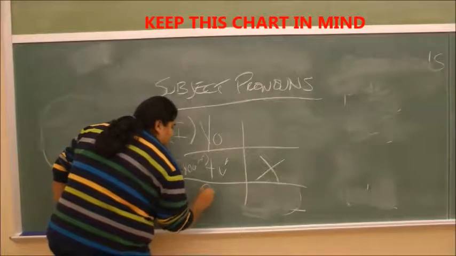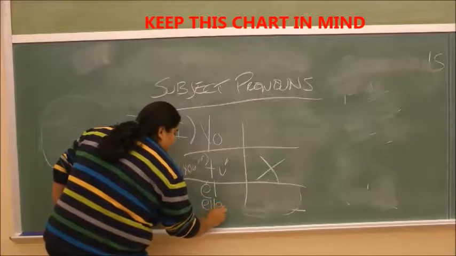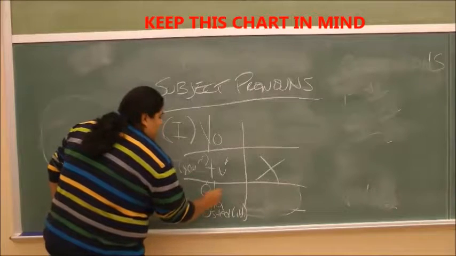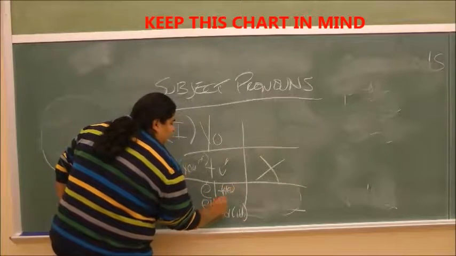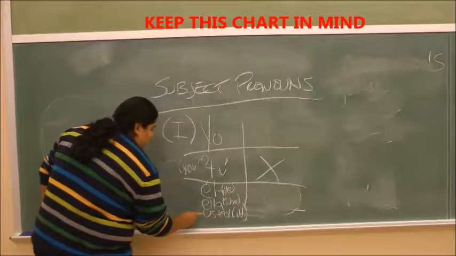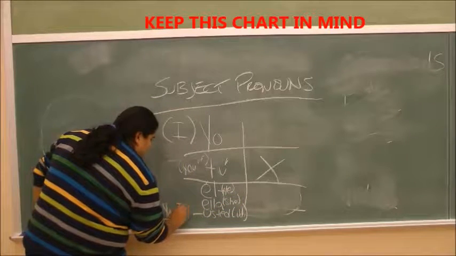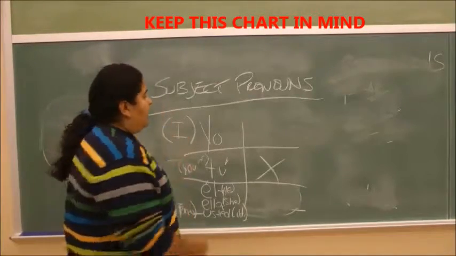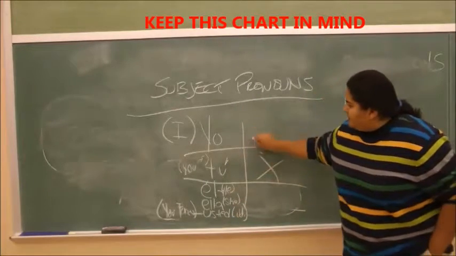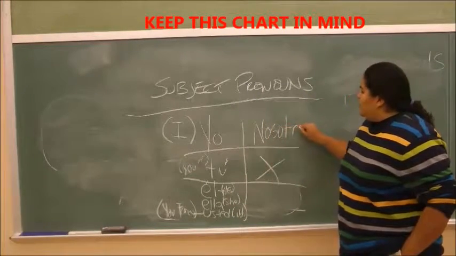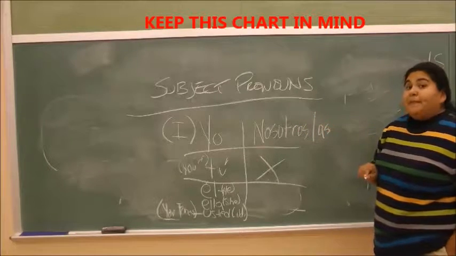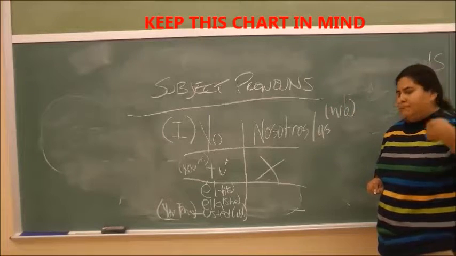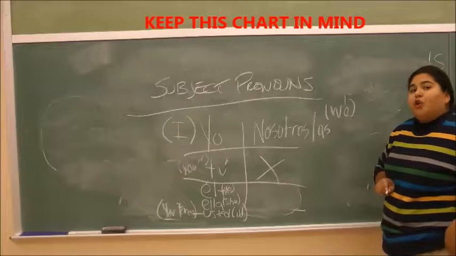And so in this last one, I say él, ella, and usted, sometimes abbreviated as UD. Él, he, ella, she, usted, you, but it's you formal. Okay? And so, right over on this side, I say nosotros, or nosotras, if it's all females. And this one stands for we. This one really stands for vosotros.